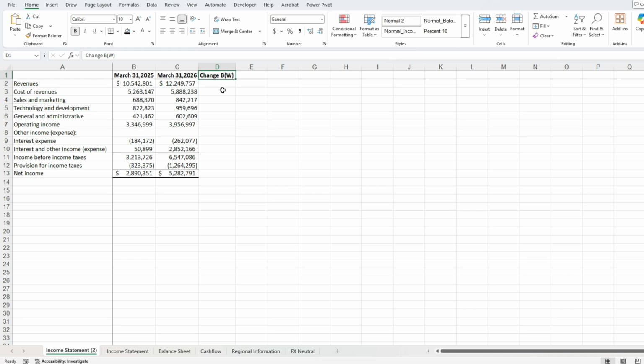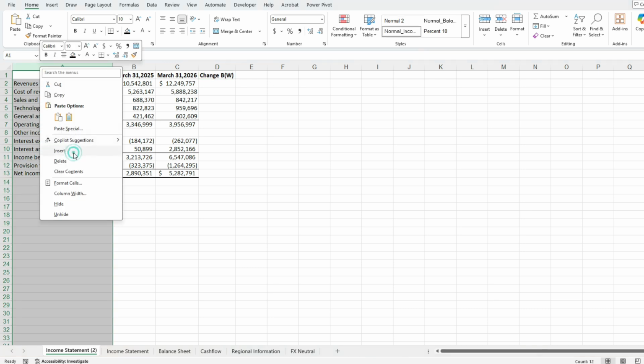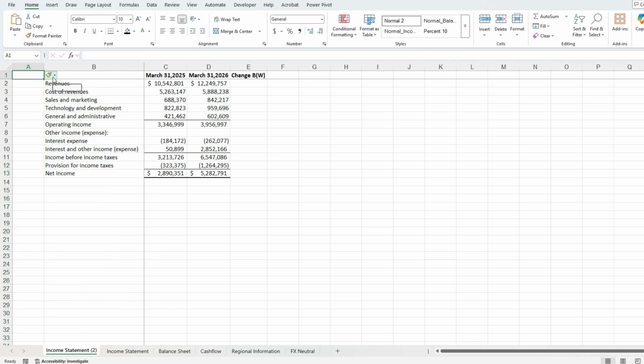And this is key if we're creating a waterfall chart to show the change from one item to the next, is to see that progression. Now, before I actually fill in these values, I'm going to insert a column here. And this one is basically going to be for my better or worse calculation.